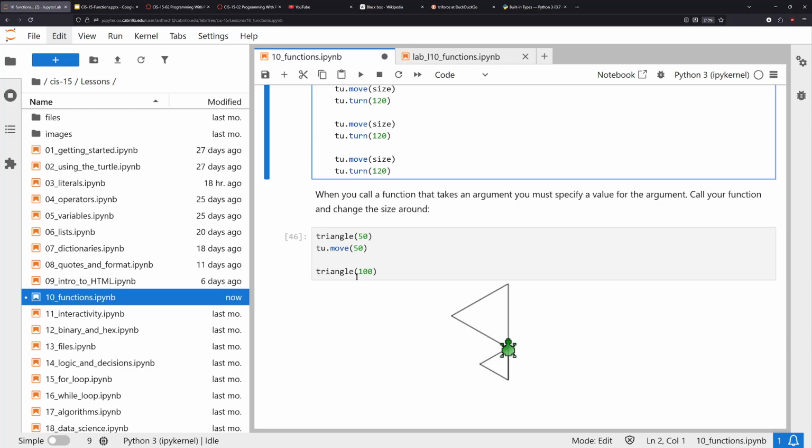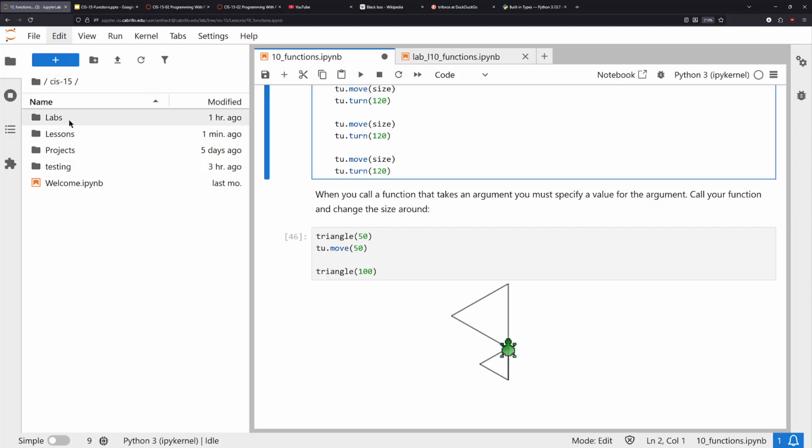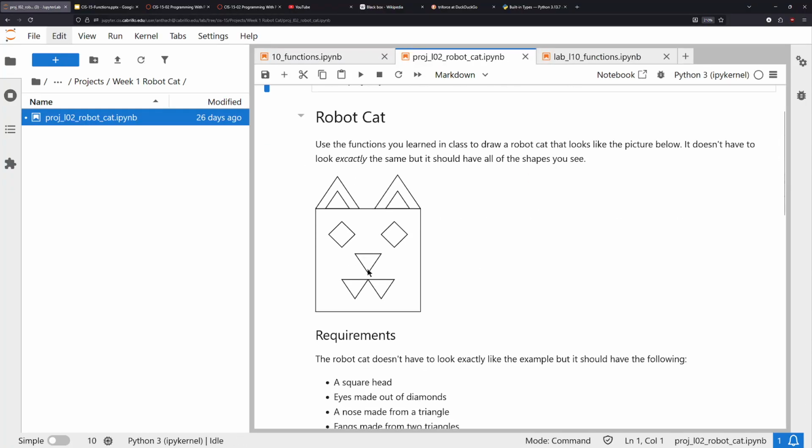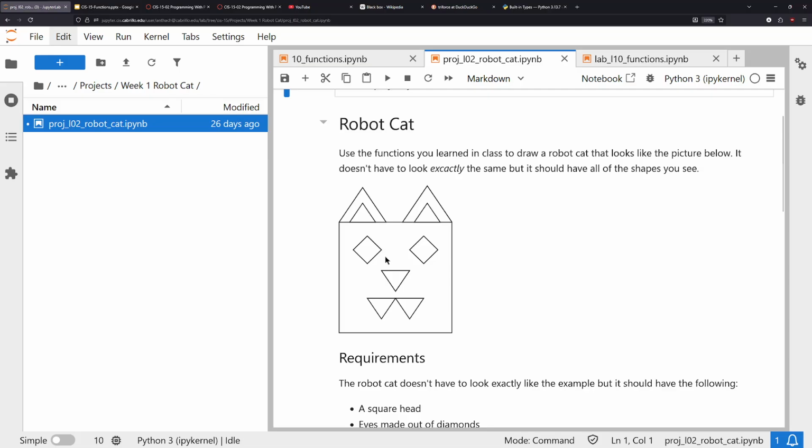The very first assignment, we drew a robot cat. It's over here. Projects, robot cat. This is our very first assignment. It's actually possible to do this assignment using several function calls only. Let me see how many shapes there are.